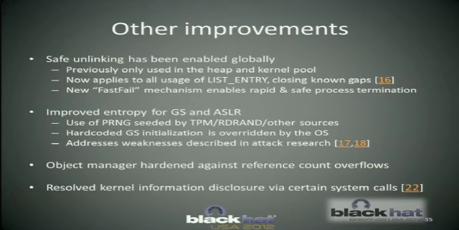Now there's some problems with this, because that code had to run in a whole bunch of different environments across the system, and so it couldn't make a lot of assumptions about what APIs are available or the operating environment it's running under. That made it difficult to get good randomization. We alleviated this in Windows 8 by moving the responsibility for initializing the GS cookie to the image loader in user mode, or to the system loader for kernel mode images as well.